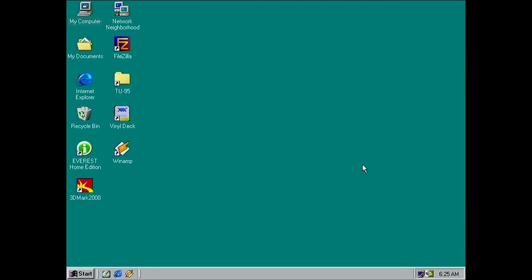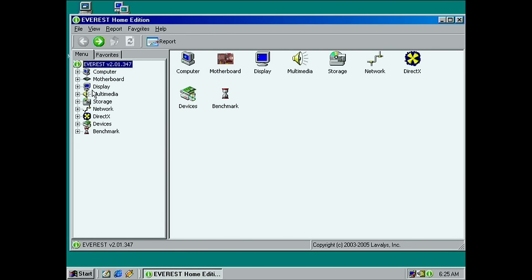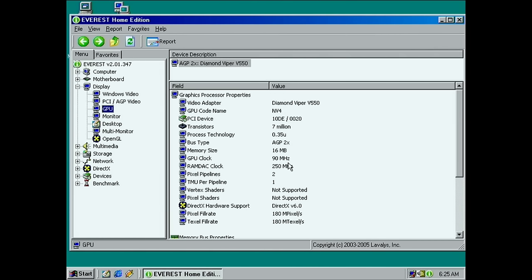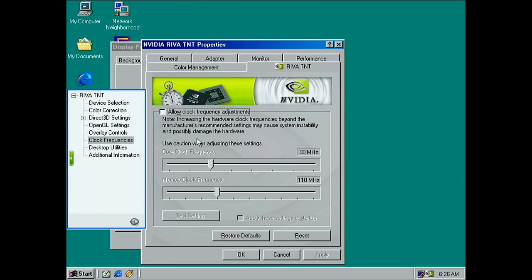Here on my primary Windows 98 lab disk, I've got Everest on this one, which should also tell me the clocks. With the old BIOS, it told me I ran 80 on the GPU and 95 on the memory. So I think if I go here, GPU clock 90 and memory 110. And I have newer drivers now because I tried that to see if it would work. Oh, it actually works now. That's interesting, so that fixed it. So you can actually enable the clocks here, yes.